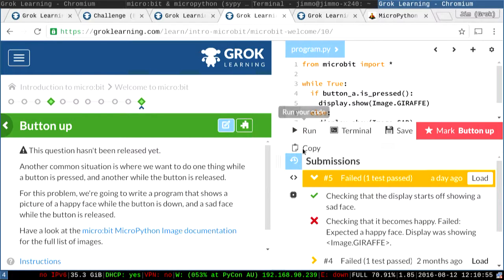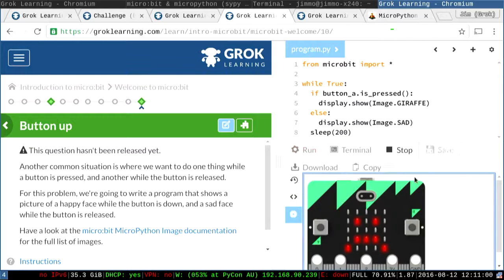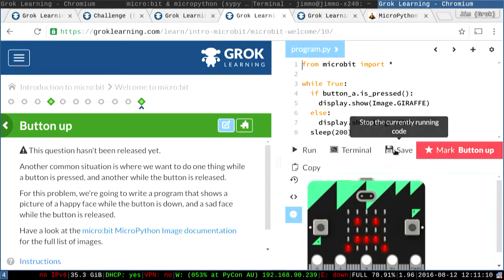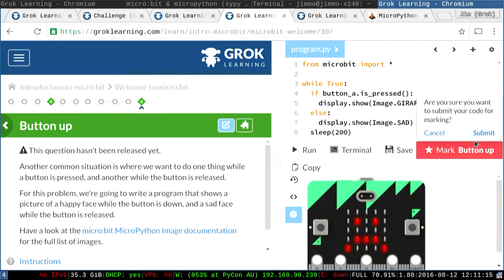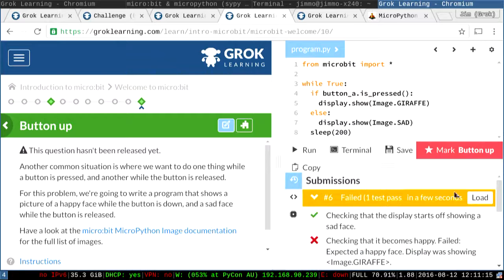If I run this program, not a great resolution, I can press button A, and I interact with my device. And then for an assessment, I can actually mark this. Did the program actually do what it was supposed to do? When I run it, it will run that code on a real device and measure things about the timing and about whether the inputs did the right thing.